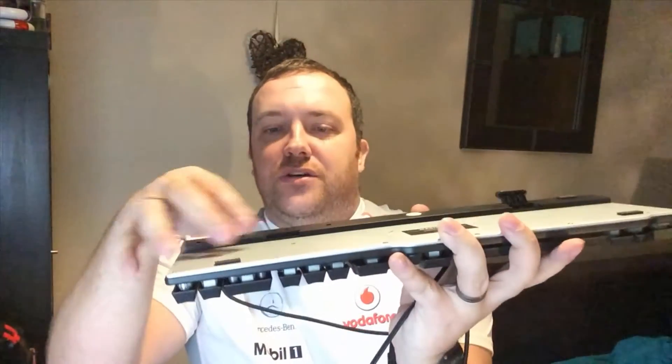This is actually on an iron plate, so obviously it gives it some weight when you're using it — it isn't going to move around freely. It does have pop-out feet so you can put it on a tilt. The cable itself is around about 1.5 meters, so it's brilliant if you've got a large desk.